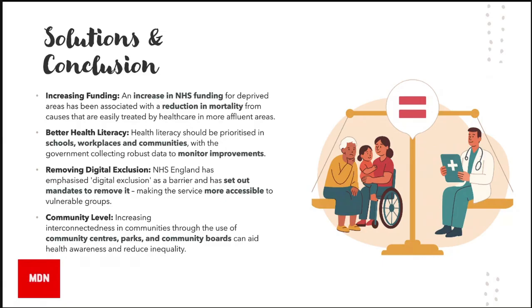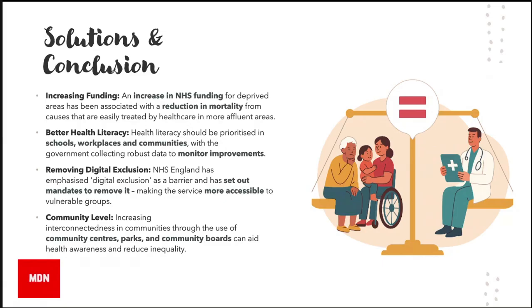Now, digital exclusion. This became really obvious during COVID when GP appointments moved online. For people without internet access or who aren't confident using tech, getting care became a lot harder. So NHS England's now made it a priority to fix this and make sure there's always a non-digital option.